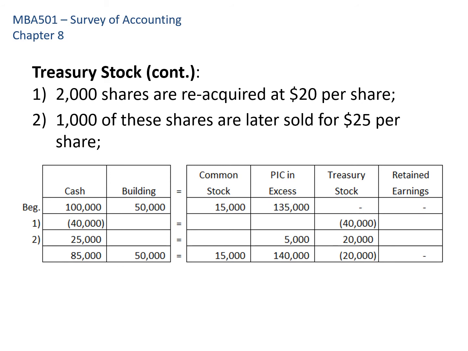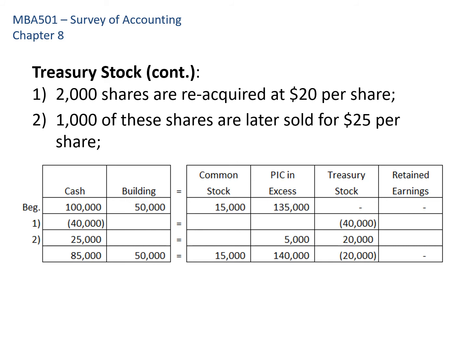So the way that looks is, in this first transaction, we buy 2,000 shares of our own stock at $20 per share. So cash goes down by $40,000. We're writing checks to existing shareholders for a total of $40,000, and they're sending us their shares back. So cash goes down by $40,000, and that contra account within the equity section, treasury stock, goes down by $40,000. It increases by $40,000, but that's a negative balance. So then 1,000 of the shares are sold later for $25 per share.